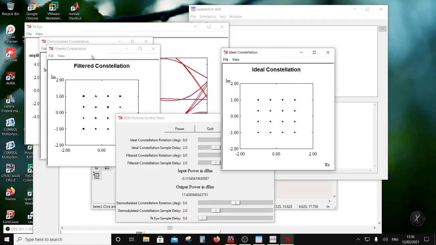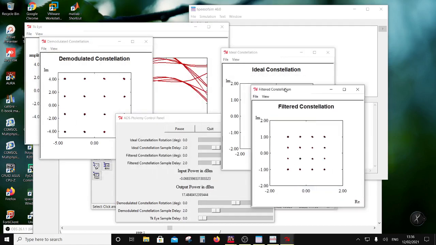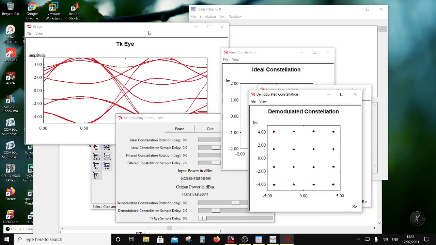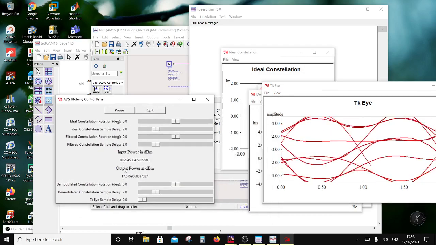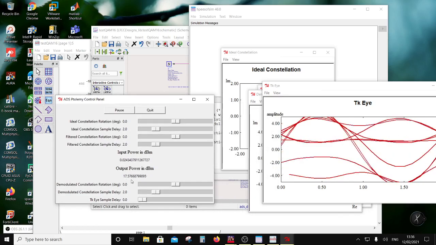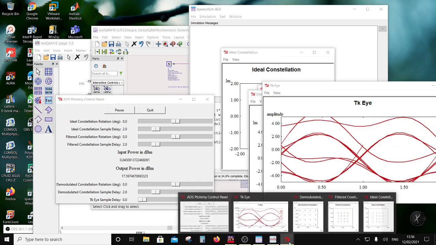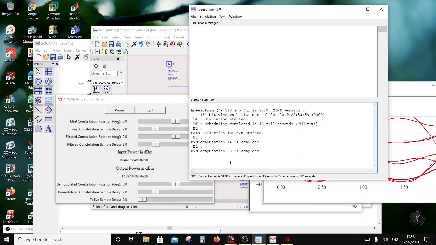This is your ideal constellation, filtered constellation, demodulated constellation, and eye diagram. The power is 0 in and 17.6 out, and let's see if the data collection is done. So it is still connecting the EVM data. Okay, 10 more seconds.